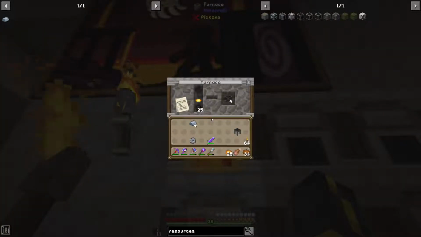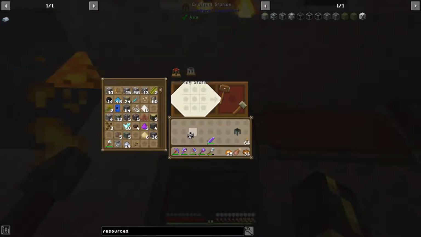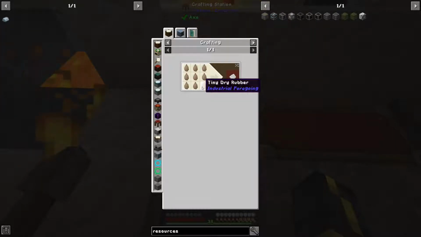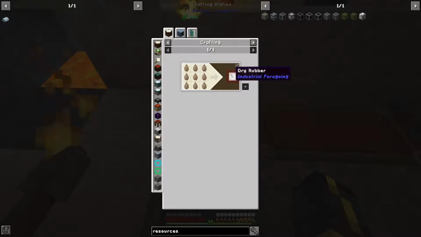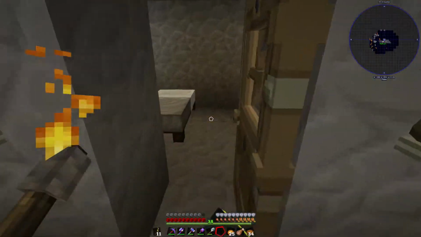And a four glass. And that was what now? Okay, there's machine frame. Plastic. Dry rubber. And I bet dry rubber you get from a tree, don't you? Aha. So tiny dry rubber, to make the dry rubber to be able to make the plastic. That's from the rubber tree, isn't it? Yes, I just planted them over there. Well, and I also had that rubber tree that I broke down earlier too.